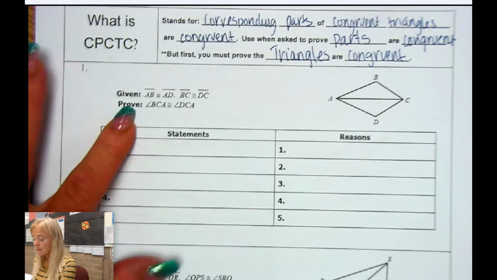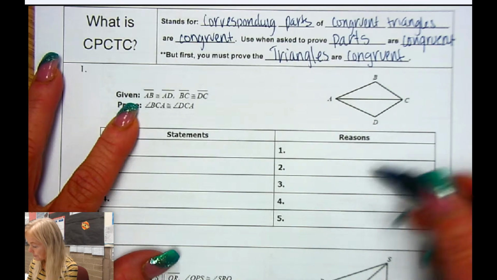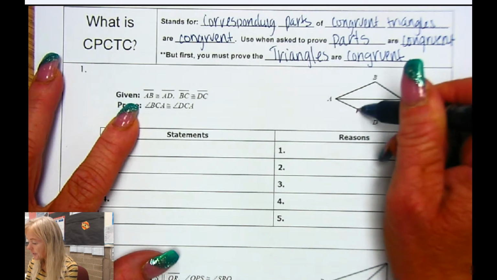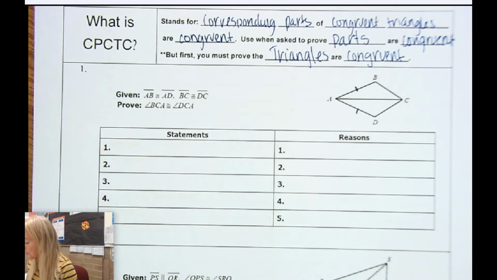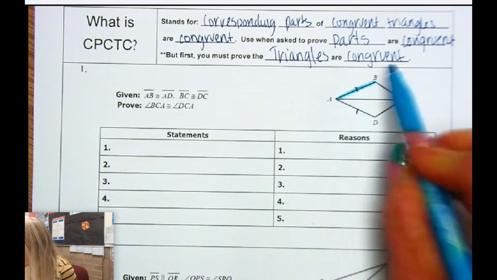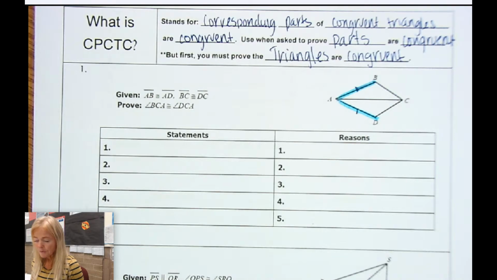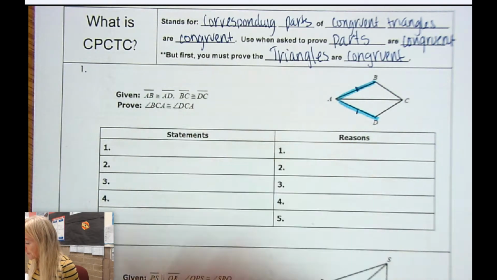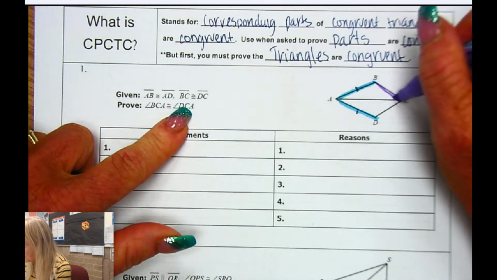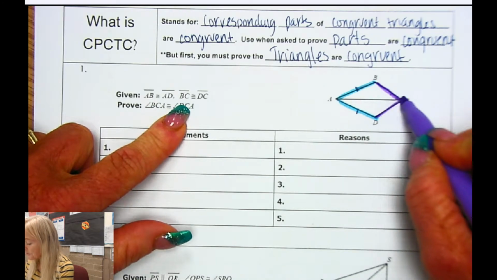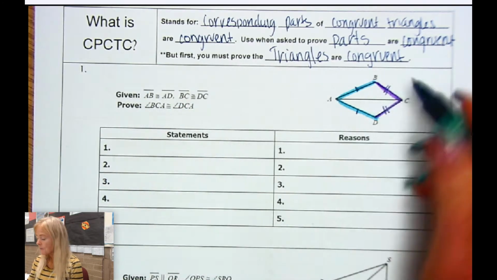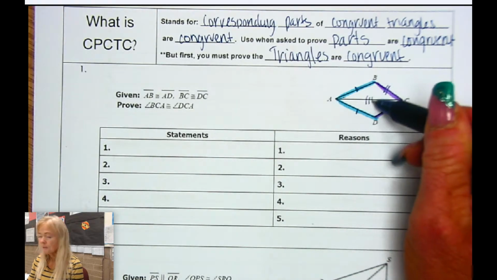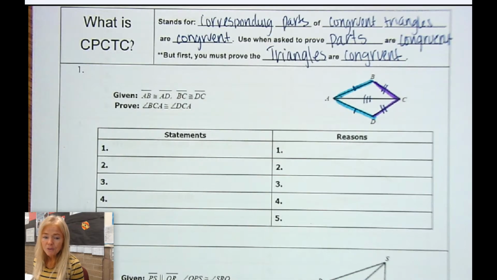So if you look at number 1, you're given that AB is congruent to AD. Again, we're going to do just like our last lesson. We're going to mark and analyze, determine what we need to do to prove which way we are going to use to prove that the triangles are congruent. So AB is congruent to AD, and then BC is congruent to DC. So we know those 2 sets of sides are congruent to each other by given. And then we also know that this third side is a reflexive shared side, so it also is congruent.